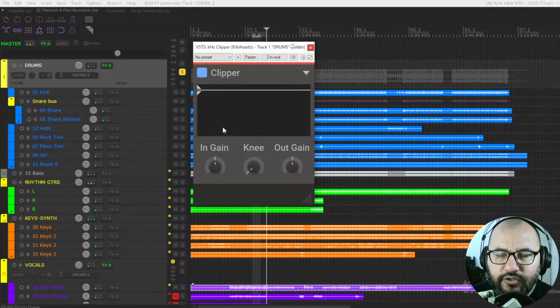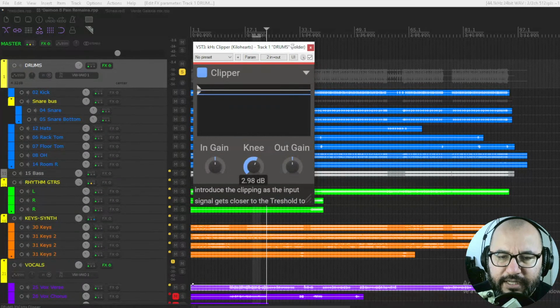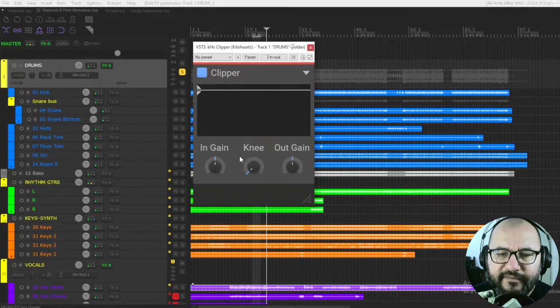And we can also introduce some saturation if we increase the gain, because the input gain is before the clipping, of course. Double click and it resets to default. We have the knee. To the right, it's going to be a less aggressive clipper. All the way to the left, it's a hard knee clipper, right? We have an output, and that's pretty much it.